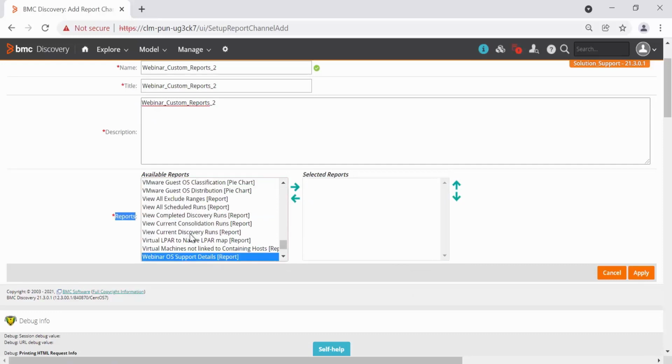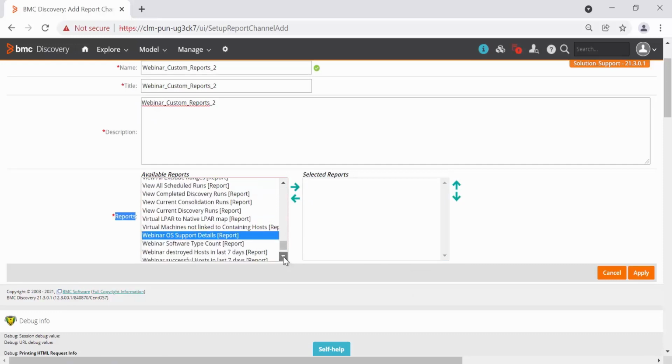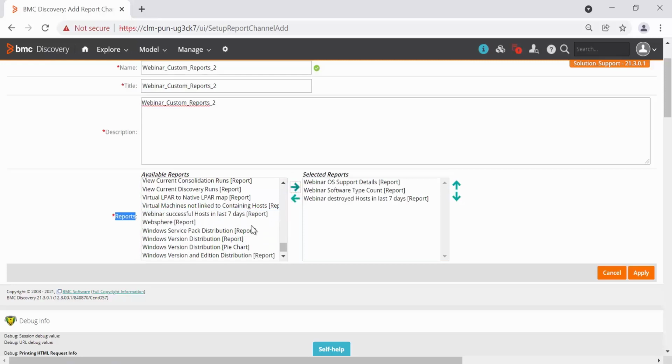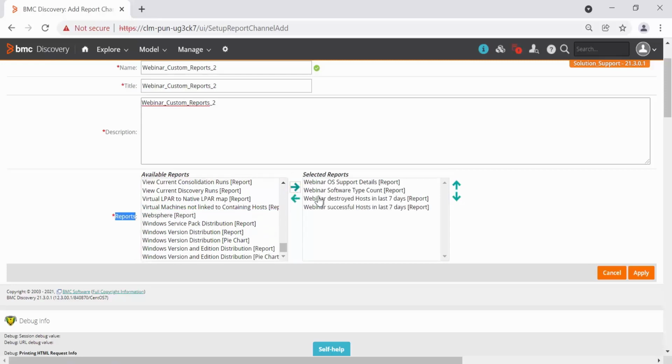So let's search with the prefix webinar. And we can see all 4 custom reports here: webinar OS support details, software type count, destroyed host in last 7 days, successful host in last 7 days. So let's move all these 4 reports into the selected report section. And finally, let's click on apply.